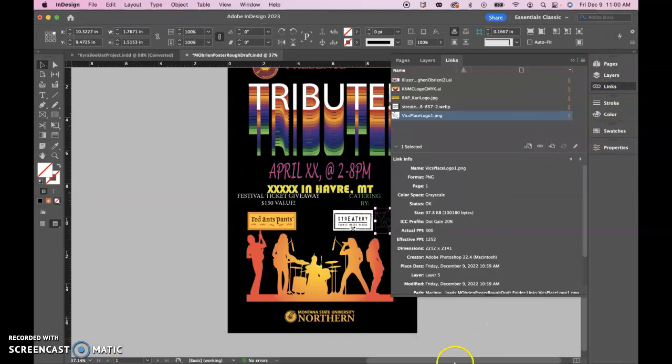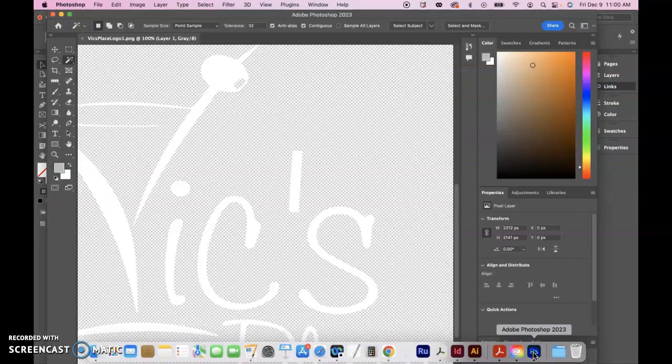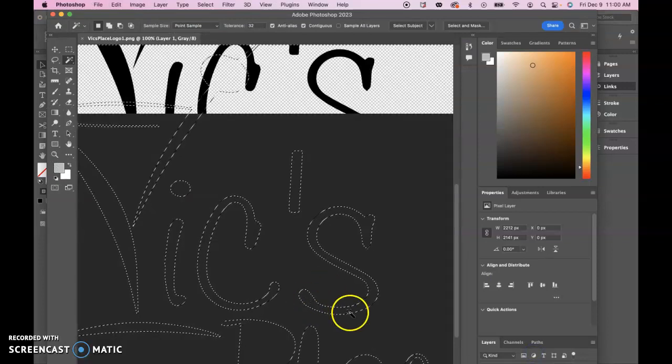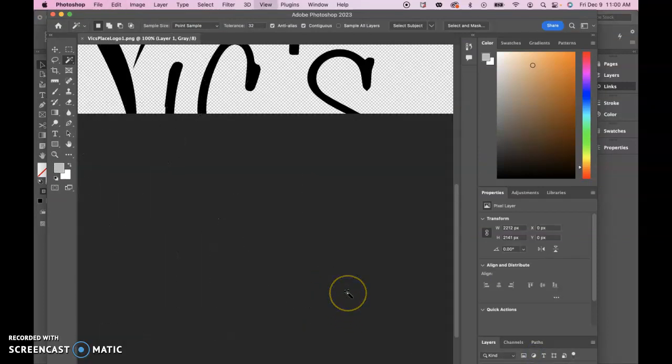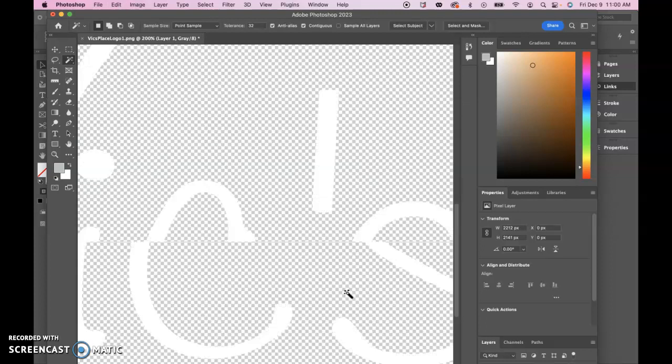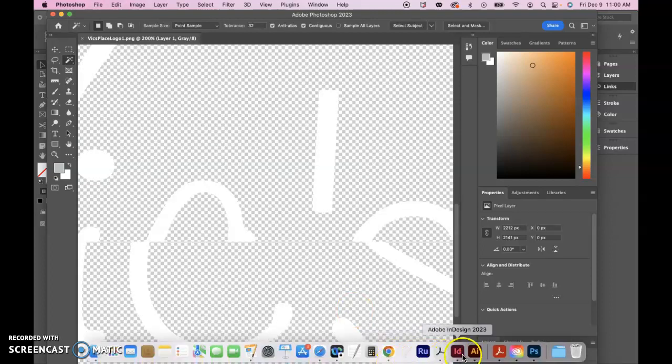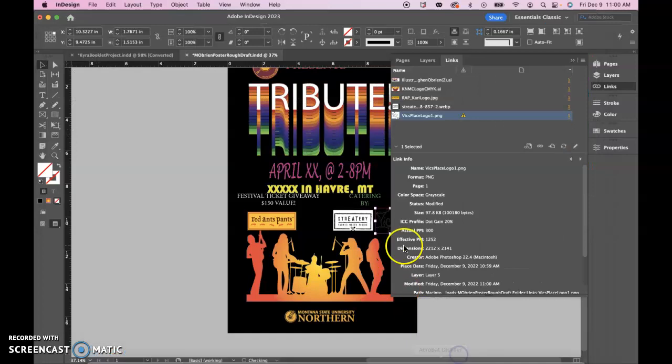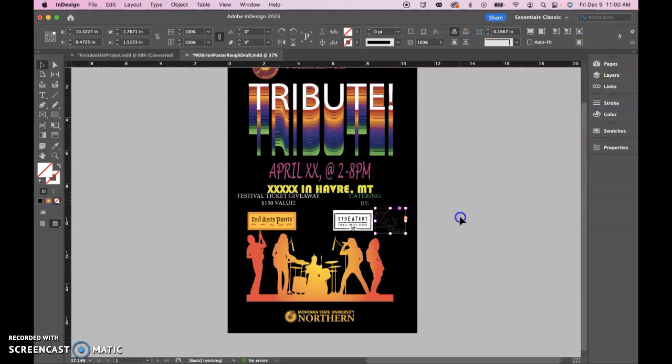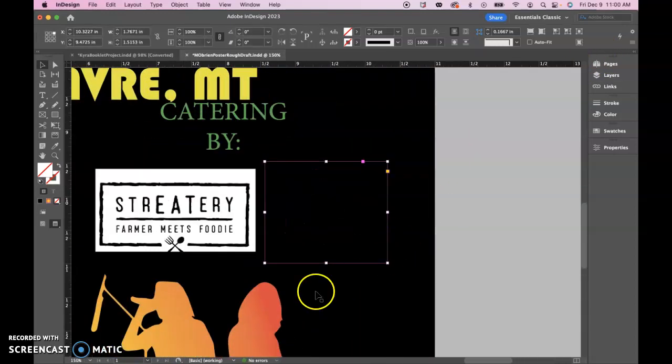Let's see. I didn't save it as white. I saved over, but we'll save it again. Oops. Command Z. I did something goofy here. Command I, Command S, or Control on a PC or Windows. Go in here, and it's saying it's broken, but if I do a refresh, it'll bring it in, and it should be white now. What happened here?